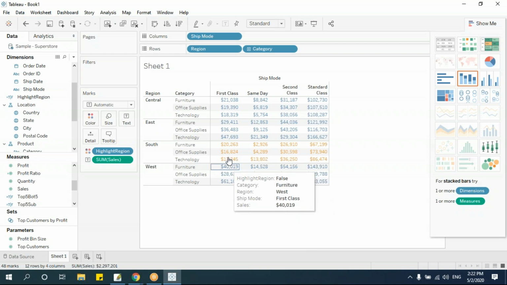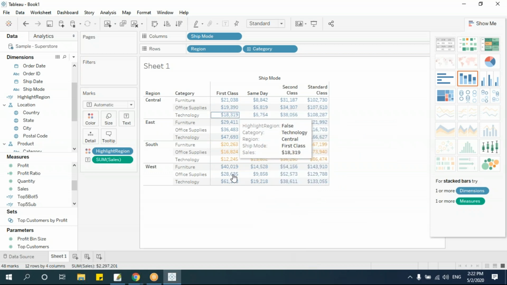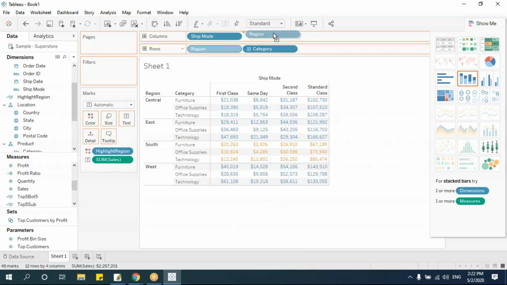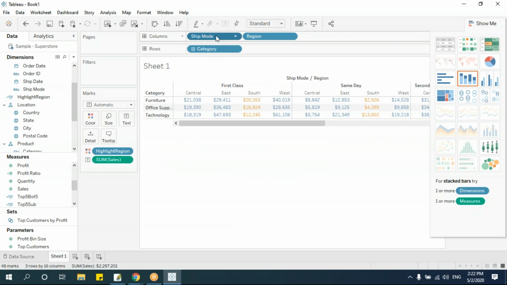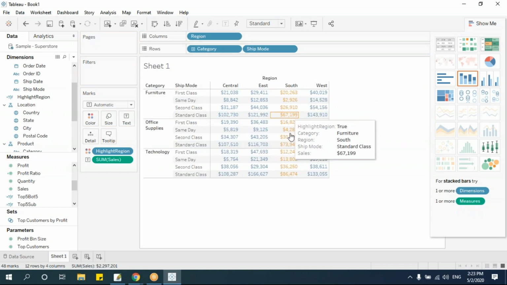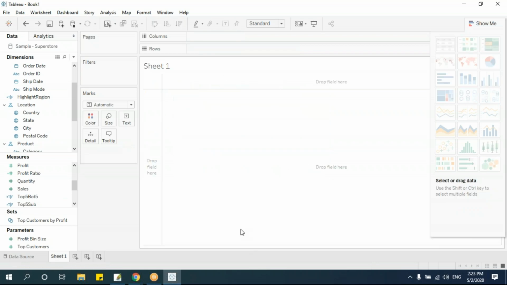Fine. Now this can be done column wise as well. That is, the highlight should be done column wise. How? Let me take this region and put it in column like this and put this ship mode down here. See, wherever it is south, that will be highlighted. So it's not that only it should be row, you can highlight it however you want. So conditional formatting means you just have to give some conditions. So based on the conditions, if it is true, the values will get highlighted. Fine. You can use any of the columns here, any of these values, and you can do it. Let's go here. We'll try some more things.